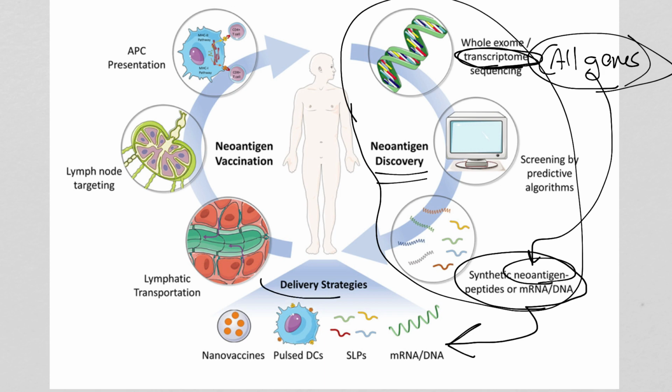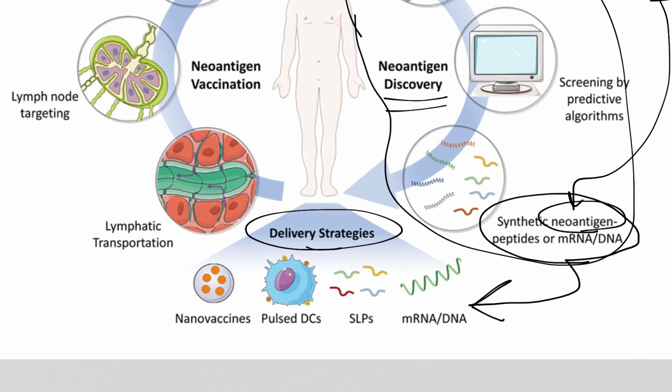The question is, how are you actually going to deliver it into the patient? And you've got a handful of options. The first is you can actually inject mRNA or DNA directly into the person. This is the same concept as how the COVID vaccine works. You're not giving COVID proteins to the person, right? You're giving COVID mRNA, and then the human cells are copying that into proteins that stimulate the immune system.